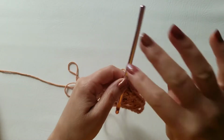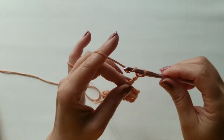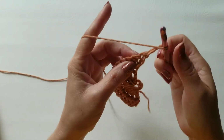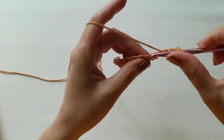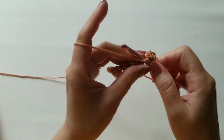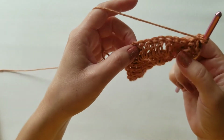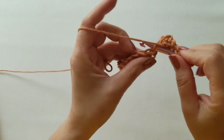So now row 3 we're going to start. So chain 3, 1, 2, 3. So that's the pattern, the same thing that we just did for row 2, we're going to do for row 3. Again, here is our first stitch. Right there we're going to put 2 double crochet. So that's 1, and that's 2. And then for the following, till we get to that chain 2 space right here, we're just going to put 1 double crochet.